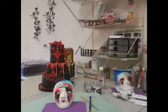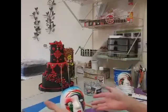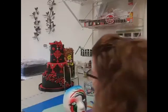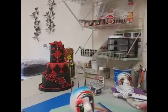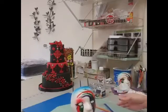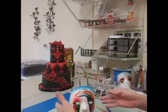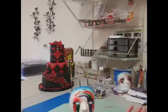Let me just see if my glue gun's hot yet. It takes it a little while. And then I'm going to put some gems on here. Just trying to get this to dry a little bit. She's pretty, isn't she? Look, let my makeup done like that. Now, I'm just gonna line up a few gems. I think what I'm gonna do is maybe a big one and then go smaller. Definitely don't want you to fall over, lady. So I'm gonna put a big one on and then just slowly.